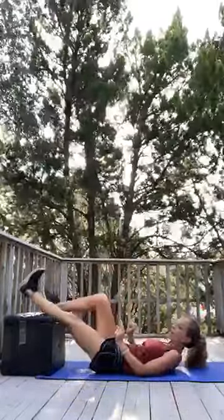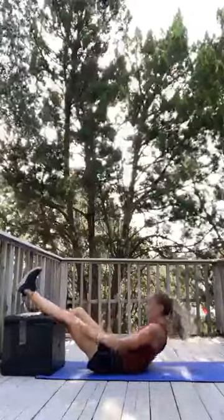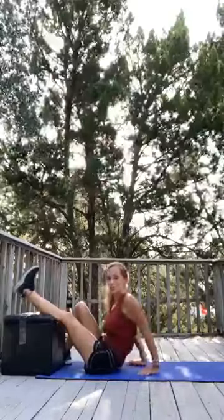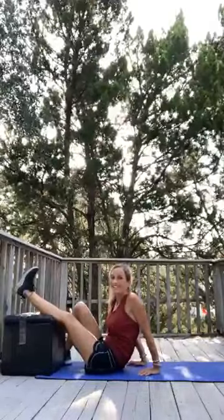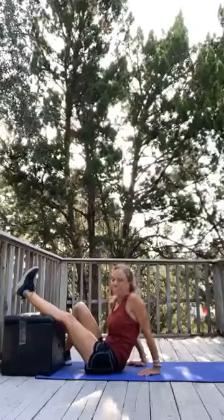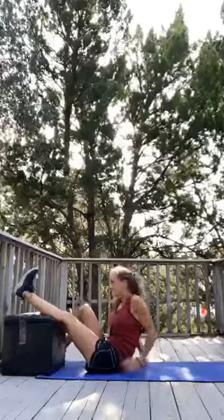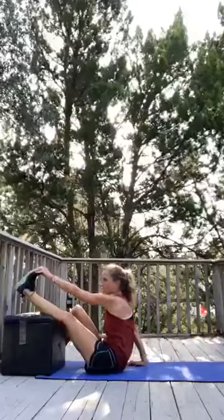5, 4, 3, 2, and 1. Straighten that right leg out. Good work. Keep that leg straight. Sit up. Push your chest towards your knee to stretch out that hamstring, because you get to use it again in our next exercise. Yeah, I know. That's how I go. Grab that toe.